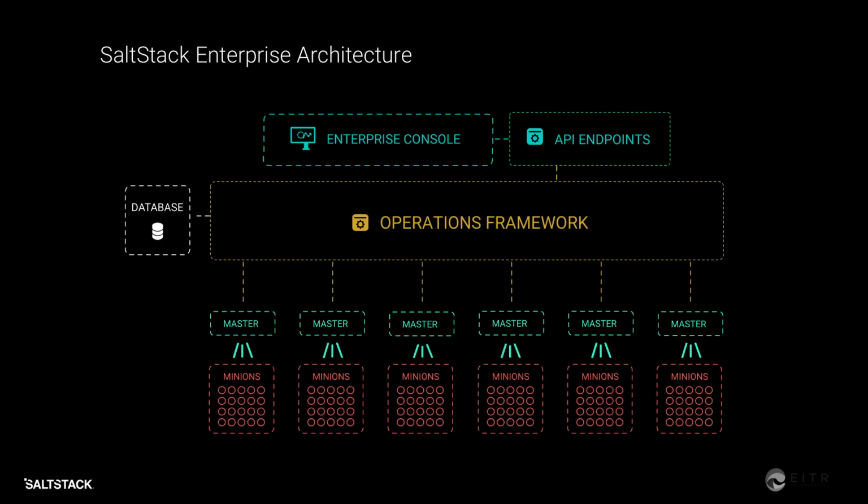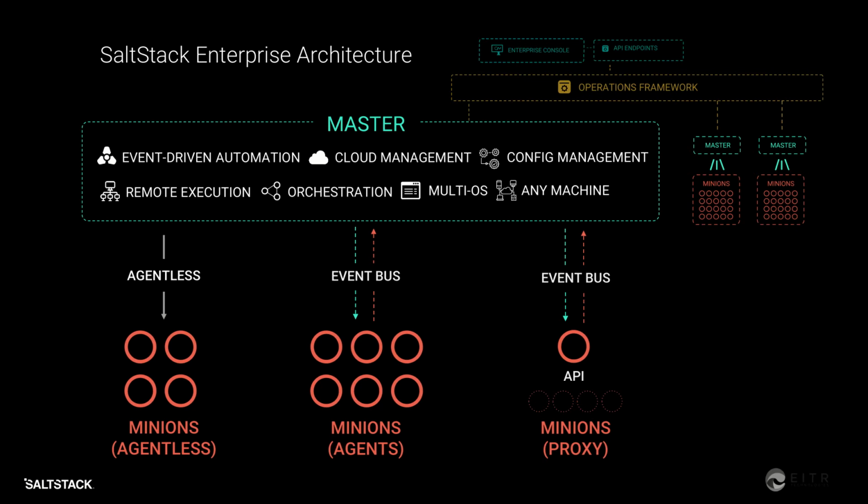On a normal IT network, SaltStack Enterprise gives us a great way to manage multiple SaltMasters in the environment. SaltStack Enterprise is able to accomplish this through its unique operations framework, which uses an API-driven approach in order to coordinate operations on all connected systems. Each deployed SaltMaster under the enterprise architecture still gives us all the things we know and love from the Salt Open product: event-driven automation, cloud management, configuration management, remote command execution, and orchestration on any device on our network.